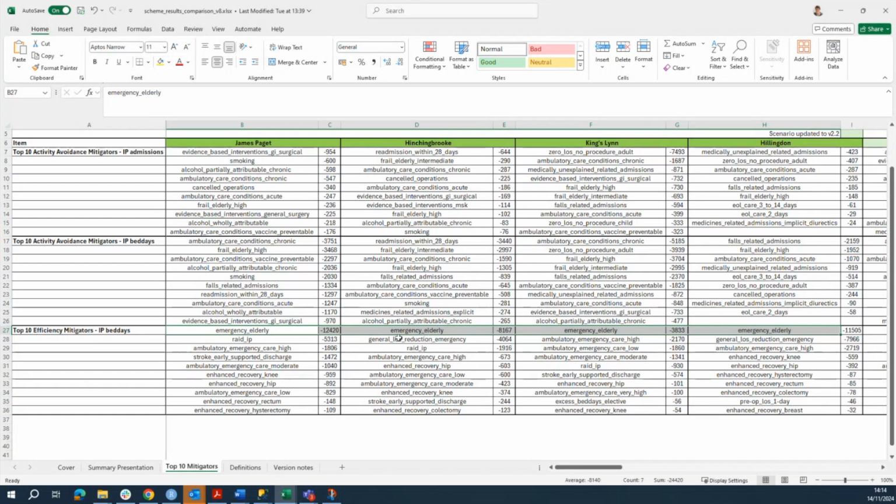So it's not about looking at the amounts of mitigation. It's just looking at which mitigators are impacting the most, and looking at schemes at that.